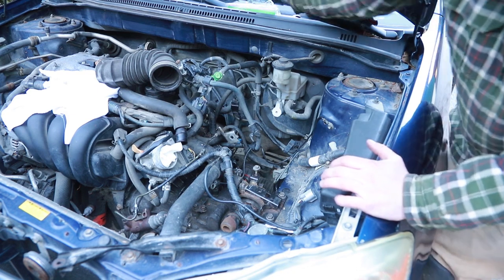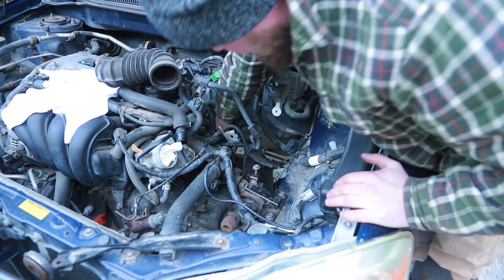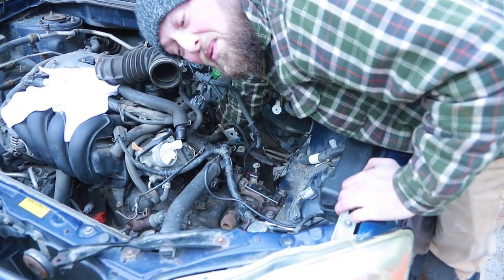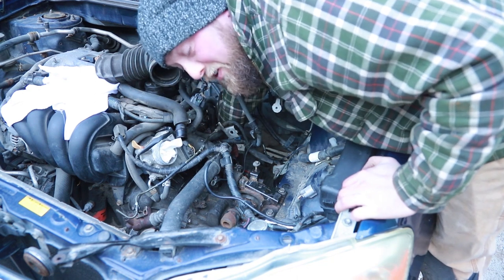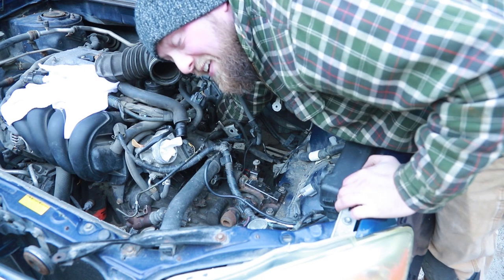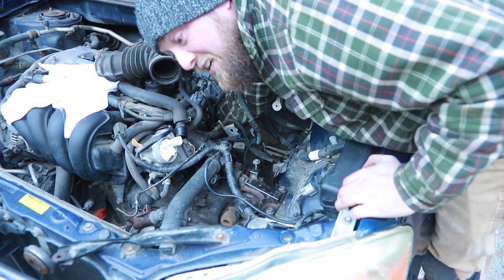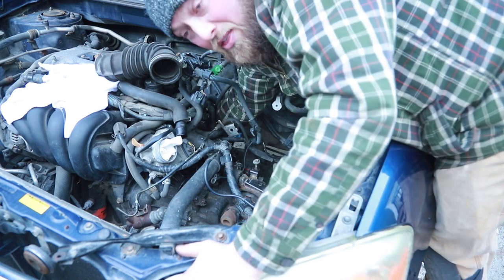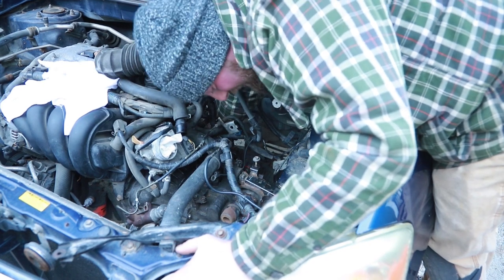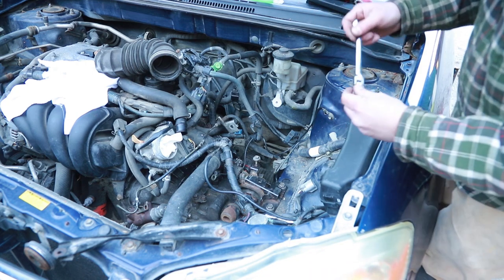Y'all just fingered in right now. Not tight yet. We can reach down to number three there. Yes! Three. I'm gonna do as much with my fingers as I can, despite the fact that they're freezing. And then we'll see what kind of tools I can get in there. This is a 12 mil socket for this. At the moment, it's just a thumb and another finger. Tight as I can get it with my fingers. Let's get some tools in there. Try the gear wrench first.